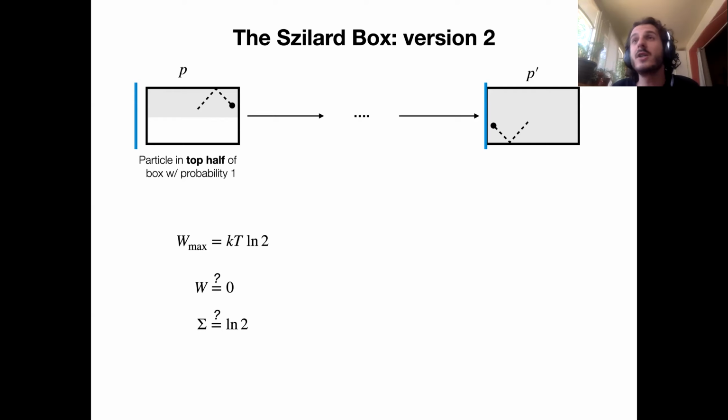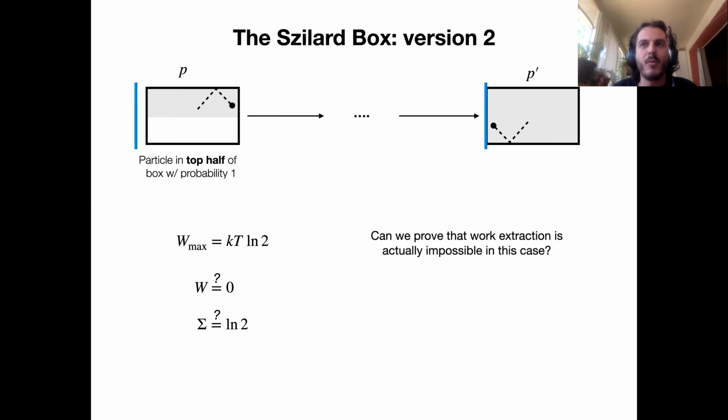We could extract zero work by just letting the particle equilibrate to the uniform energy function, but that would extract zero work and that would dissipate log 2 of entropy. Maybe we could do something else, not sure if we could ever extract work. So the general motivating question is, first of all, can we actually prove that work extraction is impossible in this case, and maybe some more general set of cases that includes this one?